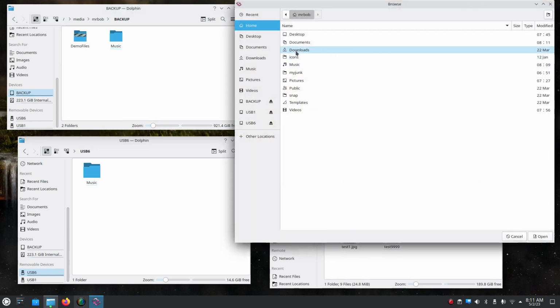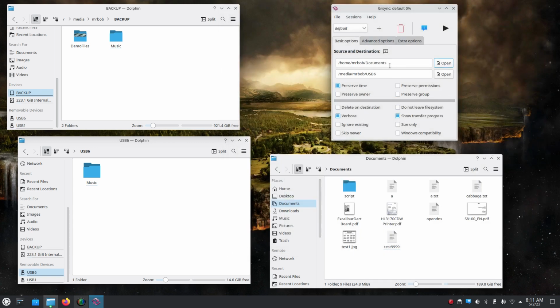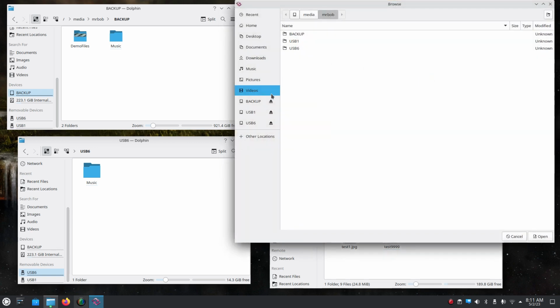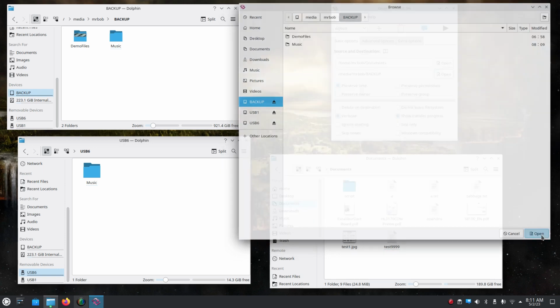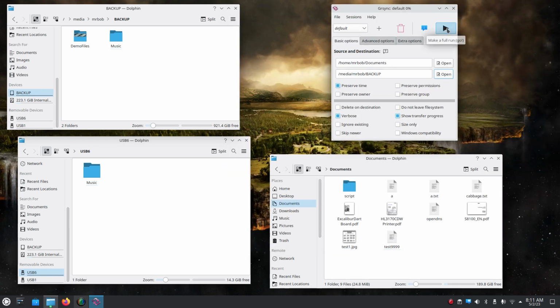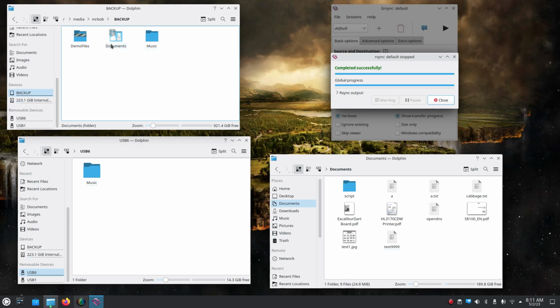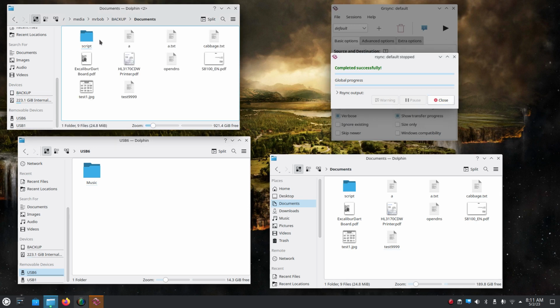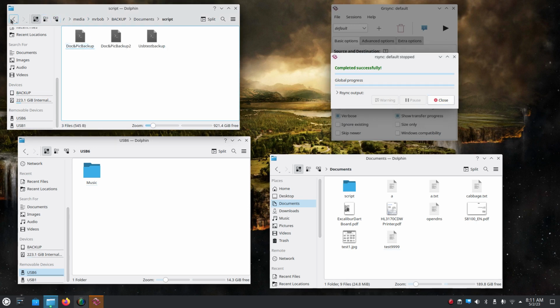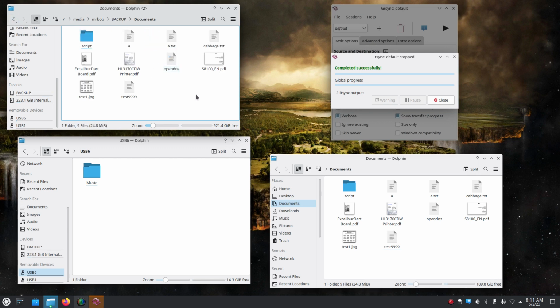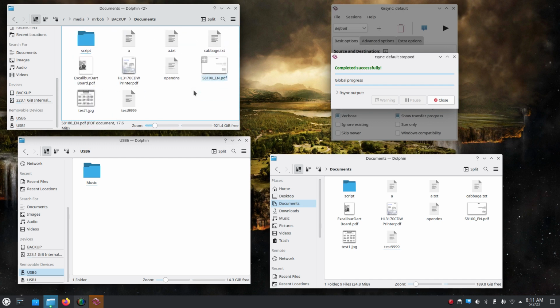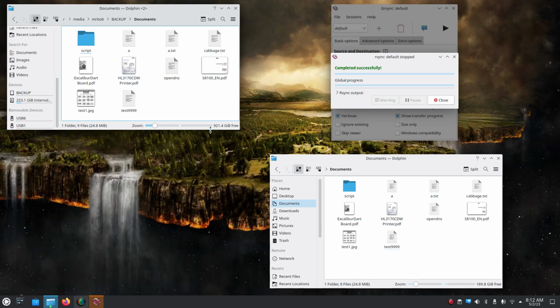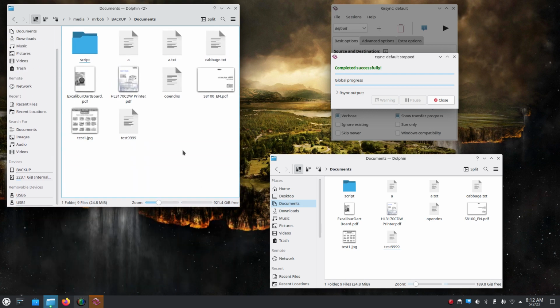So I'm gonna click on different source this time. I'm gonna do documents and do the backup because that's faster. And then I'll do the sync up. So right now it's creating that folder and the subfolders, including my scripts. But anyways, that's because it's part of the mix. And I'll leave this open. Okay, hopefully this is large enough for you. I'm just trying to squeeze this stuff in there. Maybe I can just temporarily make this a little bit bigger for you.